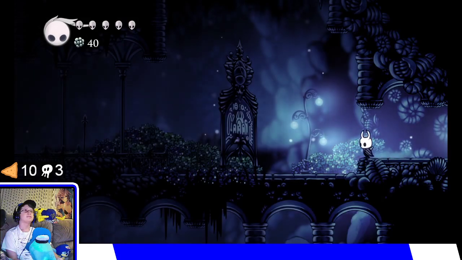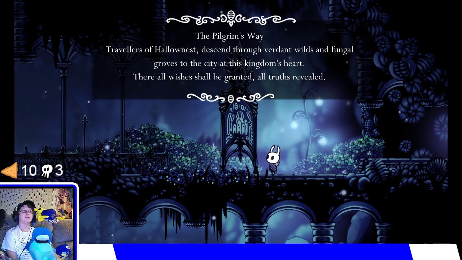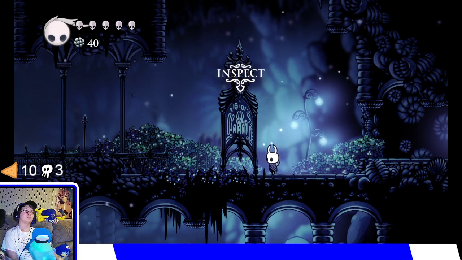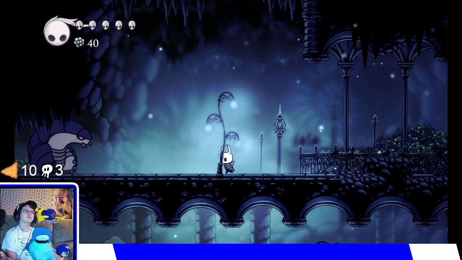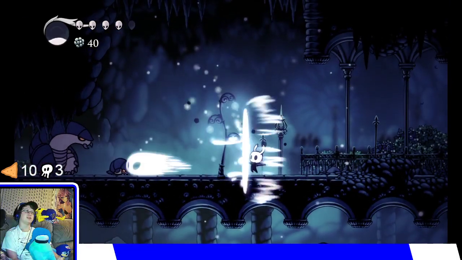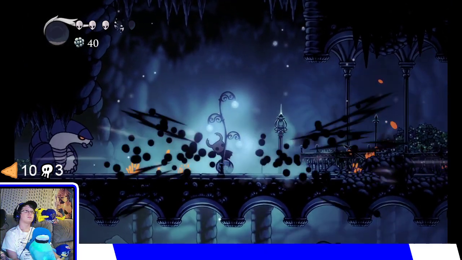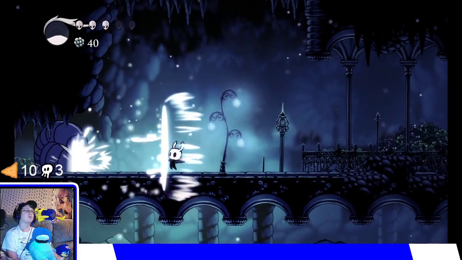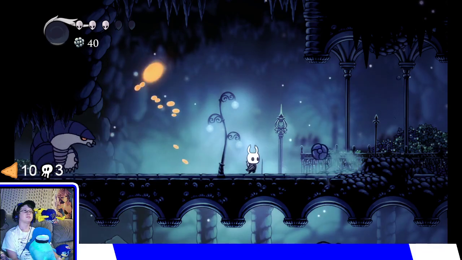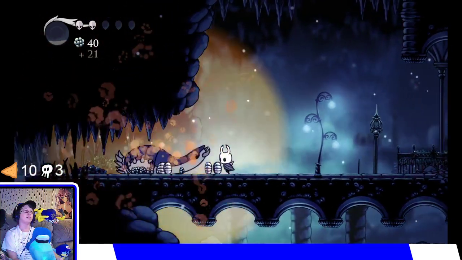What's over here? The Pilgrim's Way. Travelers of Hollownest descend through the verdant wilds and fungal groves to the city at this kingdom's heart. There all wishes shall be granted, all truths revealed. That sounds very nice. Oh, hi there, sir. Ah! Oh, this is where I need to use this thing. There we go.